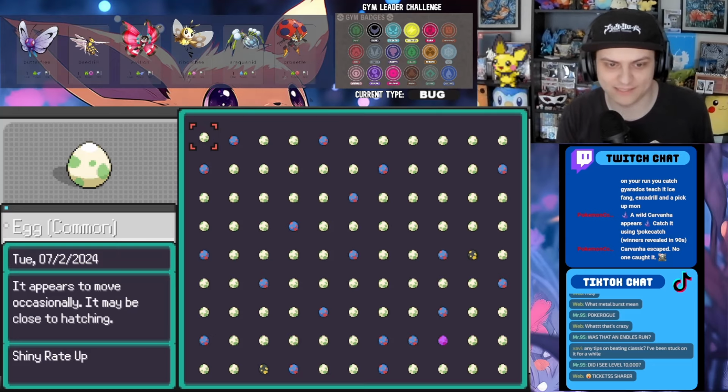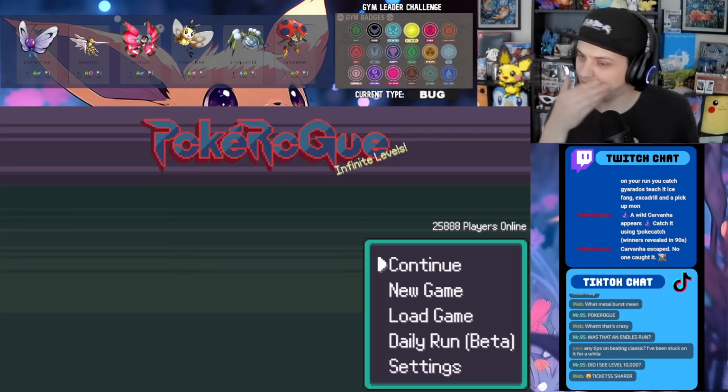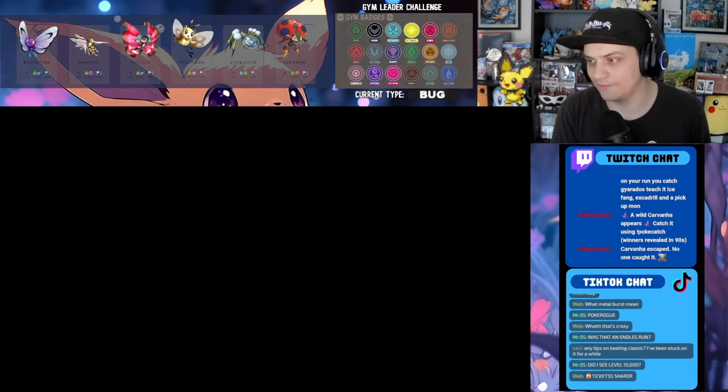Any tips being stuck on Classic for a while? For Fococo, Bulbasaur, get a pickup mon and just a Pokerus mon if you can fit it on your team. That's a quick kind of explanation.